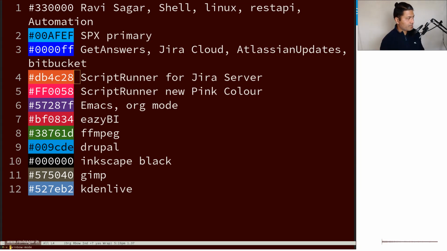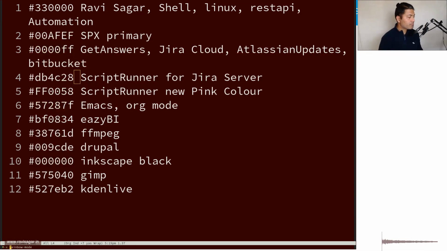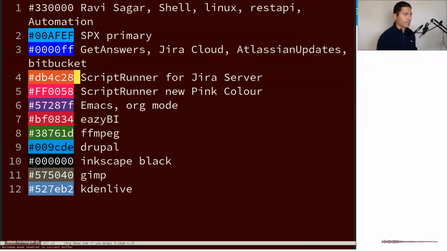This package is very simple. You just need to install it from MELPA, and whenever you're looking at a file where you need to see the colors visually, you can use this mode. You can of course enable it in your init file based on the format of some files, maybe enable it by default for all the text files. For me, I just do it using the command, and it is actually super useful.